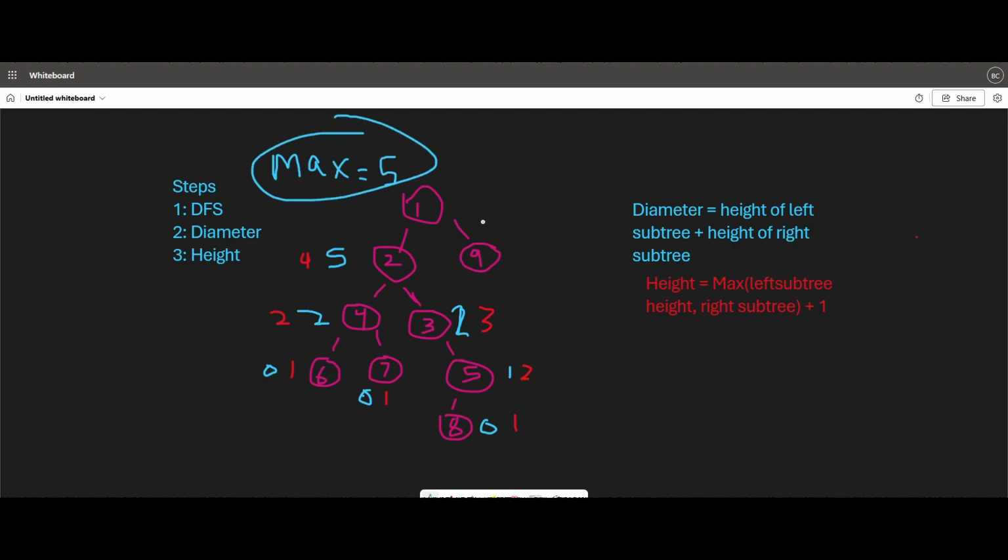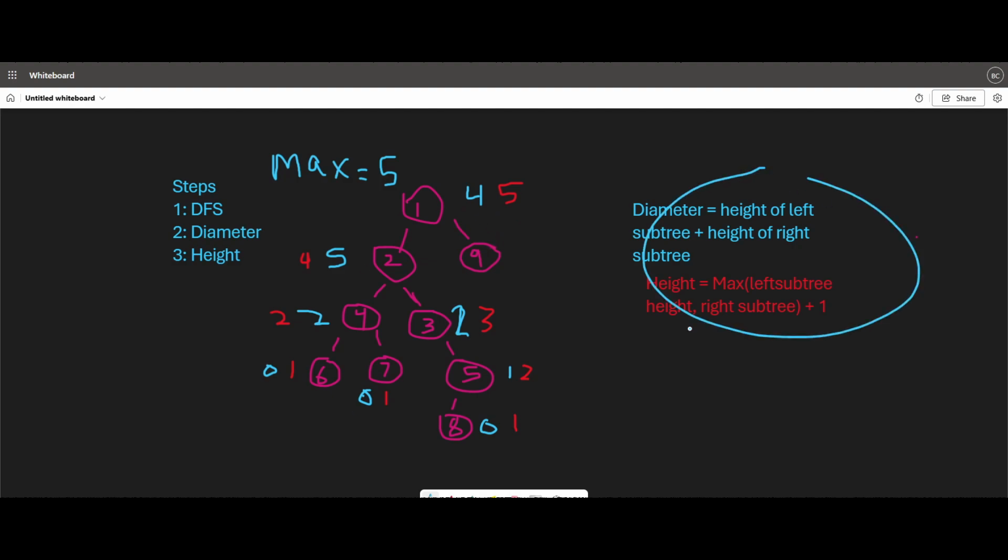And technically 5 is our answer, but remember, this is depth first search, so we still need to finish it for the rest of the tree. But just to save some time, I'm going to do it out for 1 already for you. So now we can see that for the first node, it has a diameter of 4 and a height of 5, right? And we already know that by using these formulas, it checks out. Now, do we check is 4 bigger than 5? No, of course not. So we don't have to do anything with the max. And now we can see that since the max didn't change, it's actually going to be the correct answer.